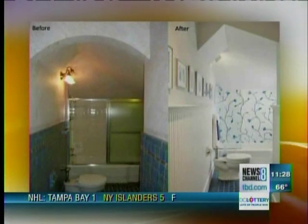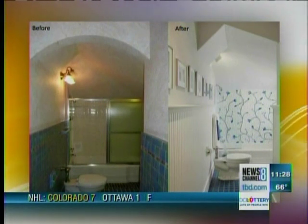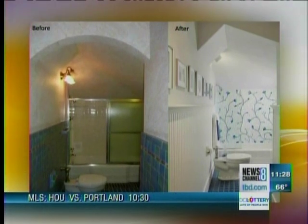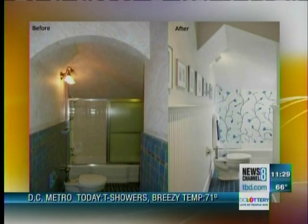Okay, now we're going to move to tile, right? Yep. I have a couple of examples, but one in particular that was in the DC Design House this year. One of the designers there had this bathroom that you can see on the left, which was pretty unimpressive. And what she did, working with Mosaic Tile Company, is come up with a design to basically create a very impressive and stunning focal point. So they basically replaced all the tile in the bathtub and made the back wall of the bathtub really the focal point. Oh, I see.